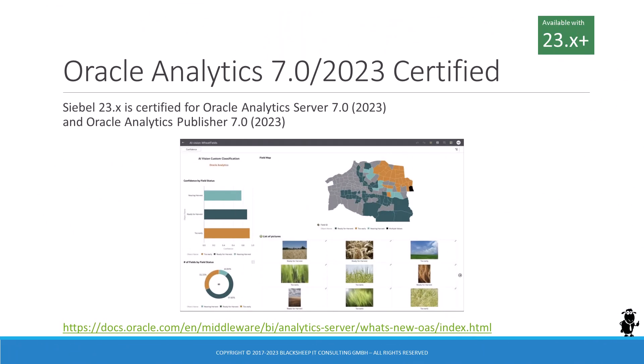Another product with a history is Oracle Analytics Server, OAS. This goes back to a company named Enquire, acquired by Siebel Systems in 2001, who dubbed the product Siebel Analytics. After the acquisition of Siebel Systems by Oracle, the product was rebranded to Oracle Business Intelligence Enterprise Edition, also known as OBIEE. Today, the product line is known as Oracle Analytics and is available on cloud and on-premises, including Oracle Analytics Publisher. This history matters since many Siebel CRM deployments are tightly integrated with a prior or current version of Oracle Analytics.